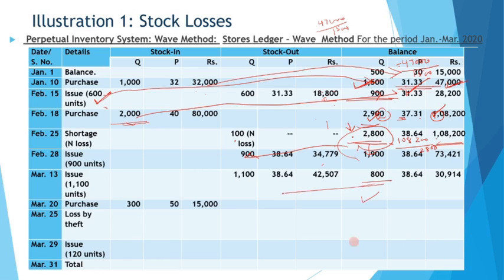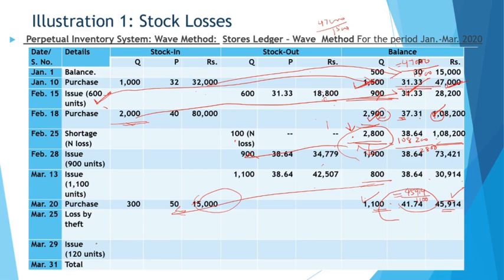So when you purchase this, now you have again a total of the quantity to be recorded here. 800 was earlier there. Now club this information. So your quantity is 1100. Your cost is 30,914 plus this cost. Okay, so your total cost will be measured and accordingly weighted average price will be decided. So this weighted average price is not taken up with plus or minus something, but it is total cost present at this time divided by total quantity. This is your total cost and this is your total quantity. So cost upon quantity is your weighted average price.